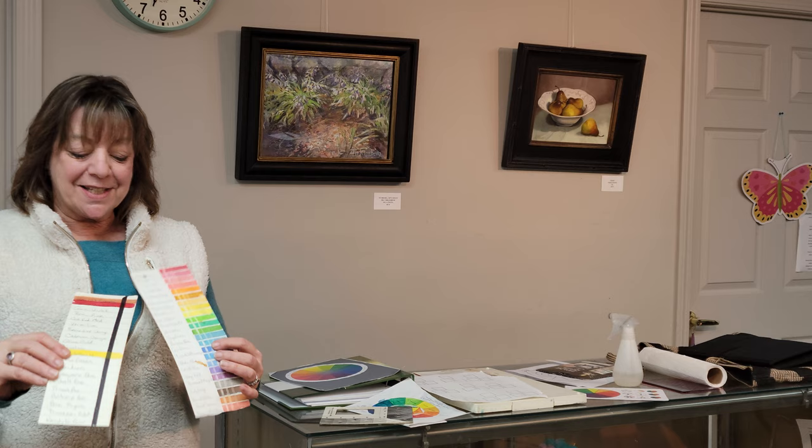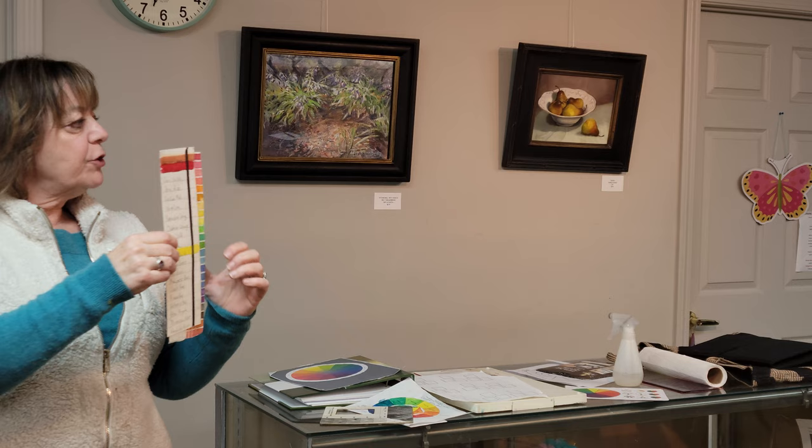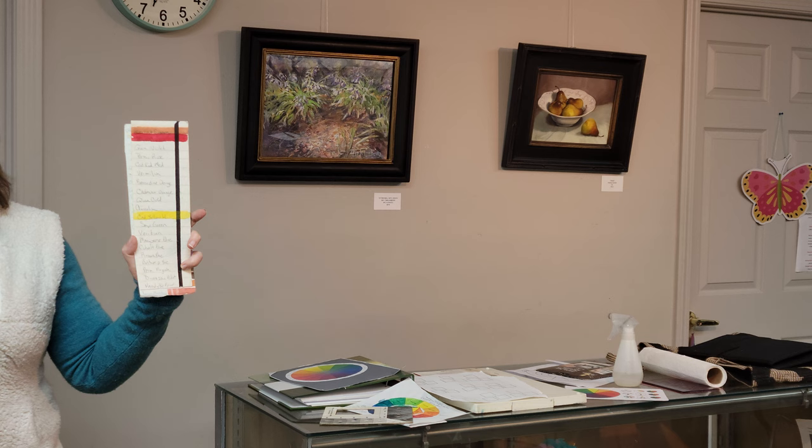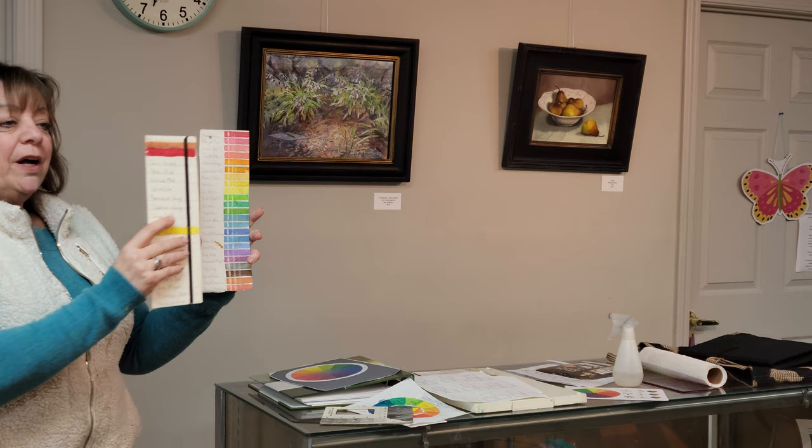So I put a bar of, oh, what's that? Sharpie? Yeah. And when I draw my paint across, it helps me to see which of my pigments are more opaque and which are more transparent. It's hard to see, but if you look closely, your cadmiums are always going to be more opaque. It sits on top of that black, where the more transparent colors, alizarin crimson's quite transparent, just kind of disappear.